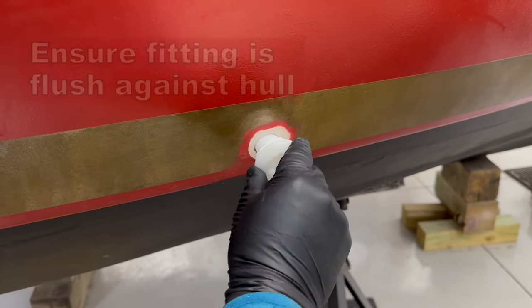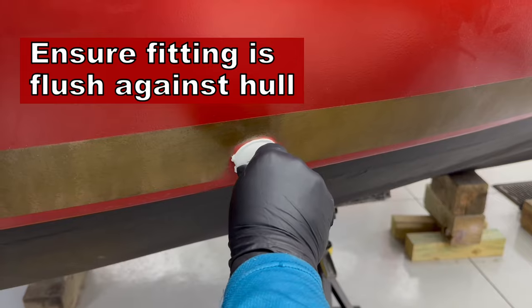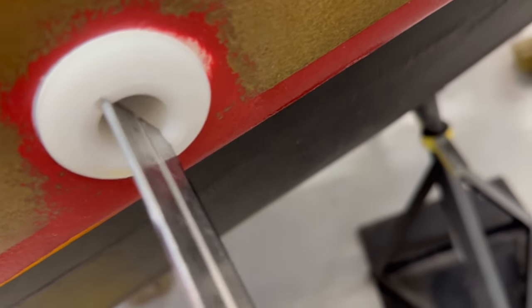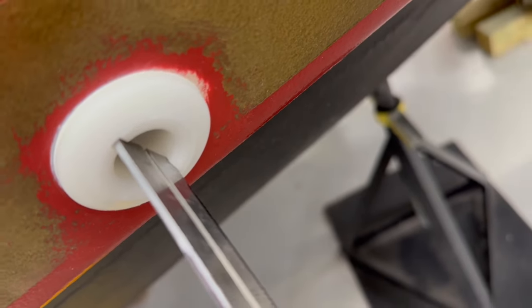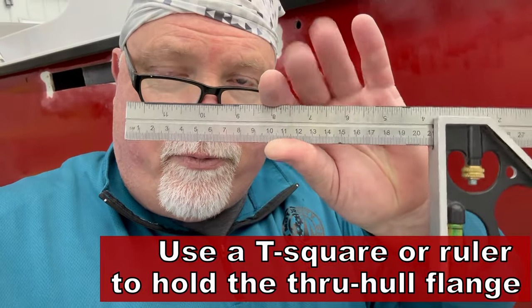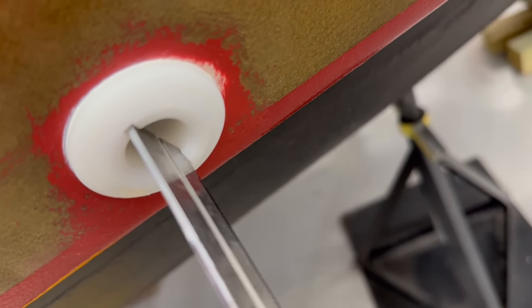It's a nice tight fit. Here's a little tip: when you're working on your through hole fittings, especially these plastic ones, they'll have a little slot in the mushroom end. The idea is someone holds it from the outside while you tighten the nut on the inside. The question is, how do you hold it from the outside? What I've found, surprisingly over the years, is that the metal from a carpenter's square works really well to hold these things in place. It fits perfectly.